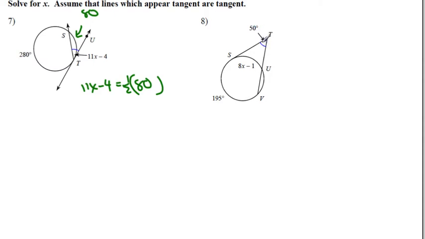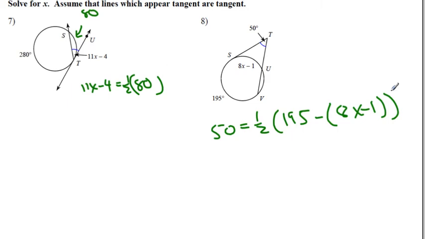Okay, this angle out here, we have a tangent and we have a secant. So it's half the difference, remember. So 50 equals half the difference. You got to put the larger arc first, and you got to subtract. You got to use parentheses the smaller arc right there. I said angle before. It's actually arc. And then you go through. This is algebra. Distribute the negative and then multiply by a half. However you're going to solve that, use your algebra.